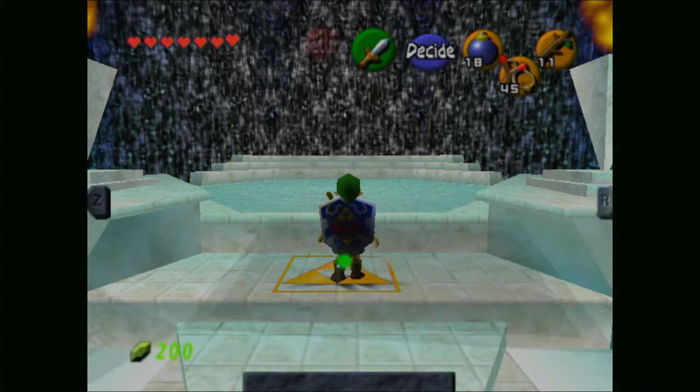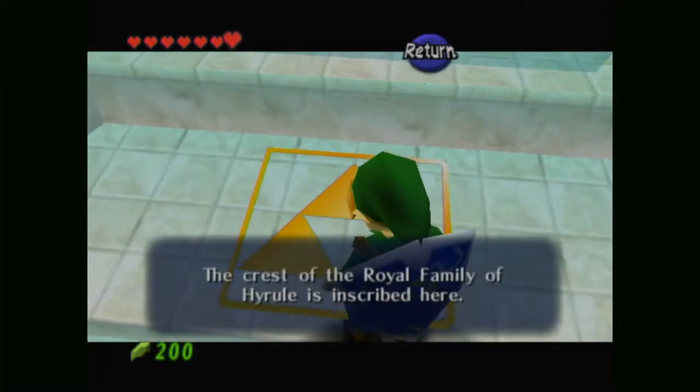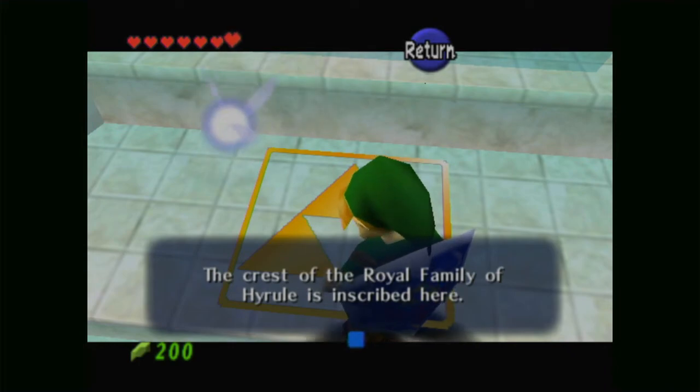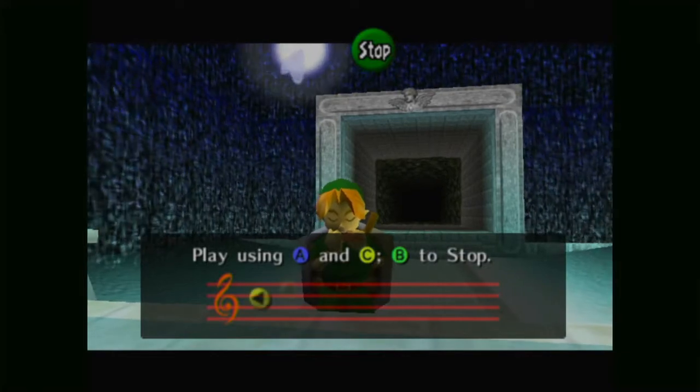So now let's get out our ocarina and check this thing here. The crest of the royal family of Hyrule is inscribed here. Let's play Zelda's Lullaby.